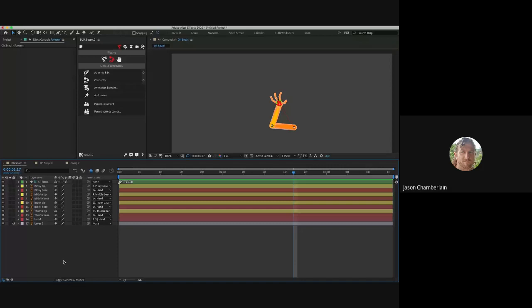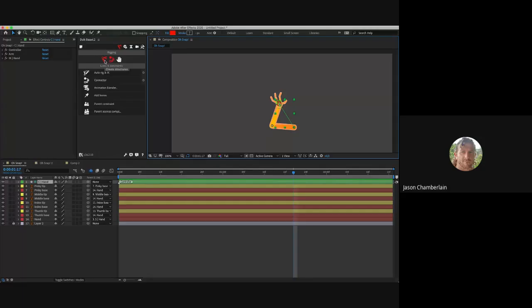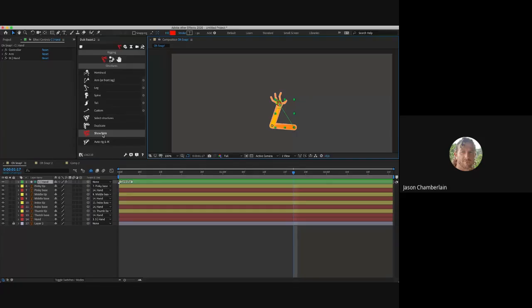And then Duik also has a very nice quick little thing. If we dive back into the create structure tab, which is the little Meccano arm, my mouse is hovering over it now. If I go down to the second last option, it says show hide, right? And if I click on that, it's automatically going to show or hide my skeleton for me. So you can see that it's showing and disappearing. A nice quick little button so we don't have to worry about seeing that skeleton all the time.